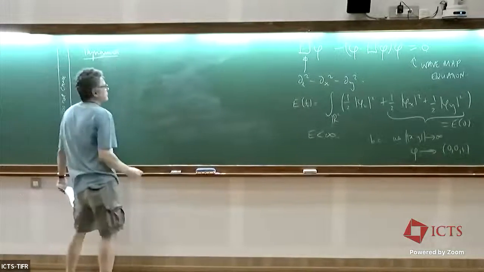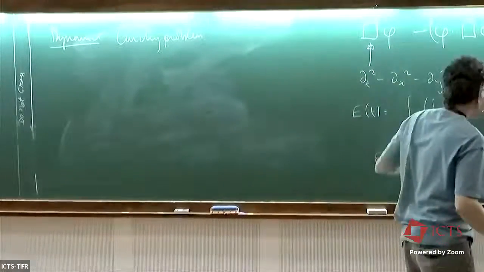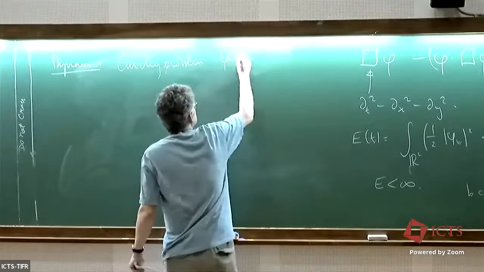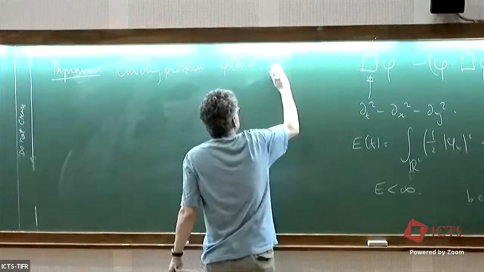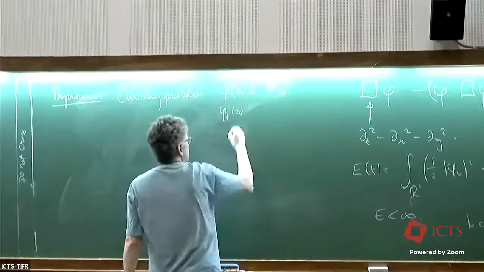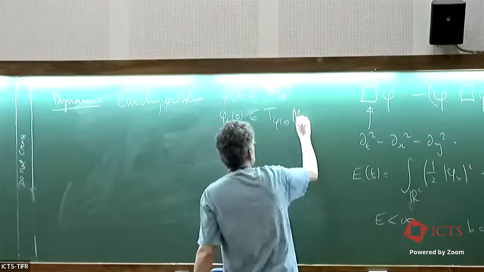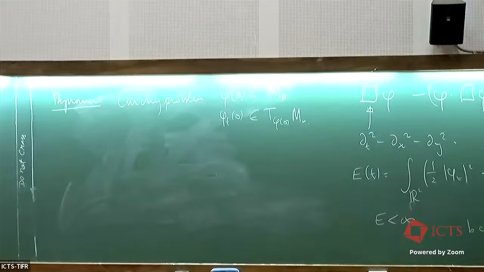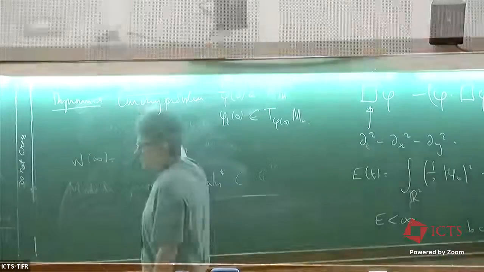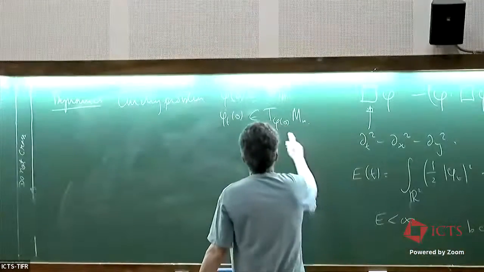So let's think about the following kind of Cauchy problem. For this hyperbolic second order PDE. So we're going to assume that at time 0, the field is an element of the moduli space. Okay, so it's a degree n rational map. And we're going to assume that its time derivative is tangent to the space of holomorphic maps. Okay, so one way of developing such a field, in fact, the only way of developing such a field, is to pick one of these rational maps. Okay, so pick values for these coefficients. Now imagine allowing those coefficients to vary with respect to time, take a derivative with respect to time, set t equal to 0. Okay, and you get one of these tangent vectors that I was talking about over here. Okay, but we're going to assume that this vector, whatever it is, is small.